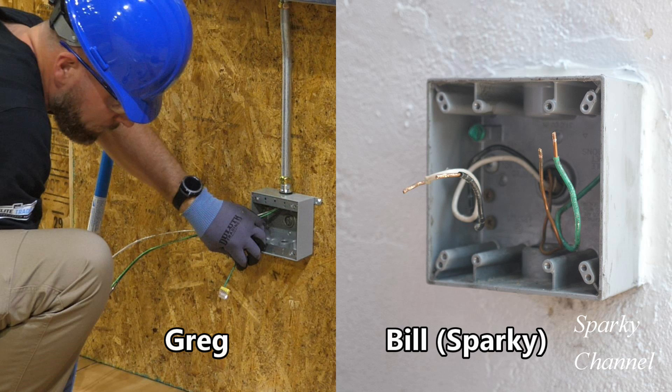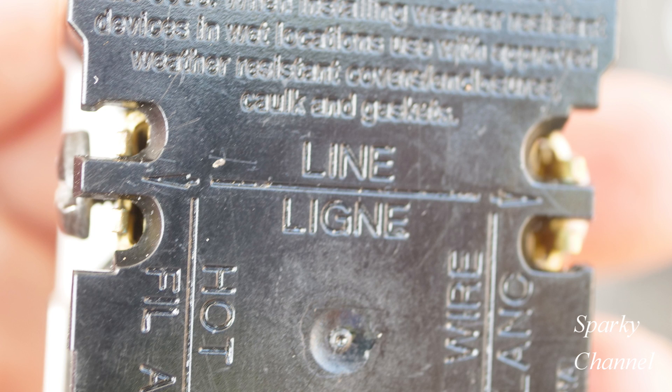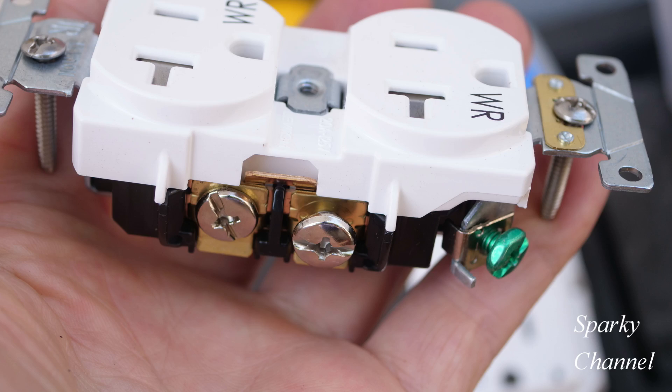Greg is on the left of the screen and Sparky is on the right. The competition will be to install two GFCI protective receptacles in a two-gang exterior box. The GFCI receptacle must protect the standard receptacle, and then an extra-duty weatherproof cover must be installed. The line wires — that's the wires that bring the electrical current into the box — are going to be hooked up to the line terminals of the GFCI. From there, we'll make pigtails that hook onto the load area of the GFCI and go over to the standard receptacle.